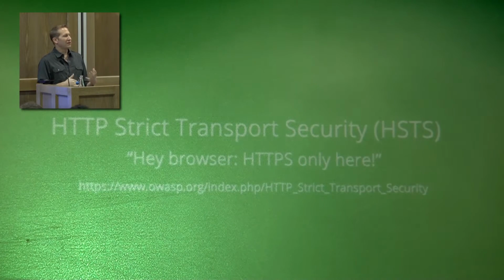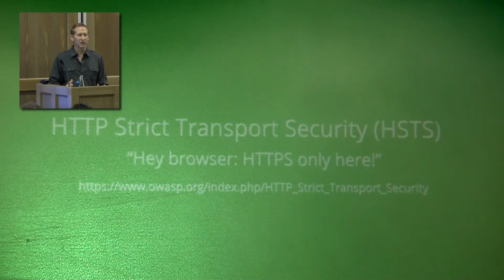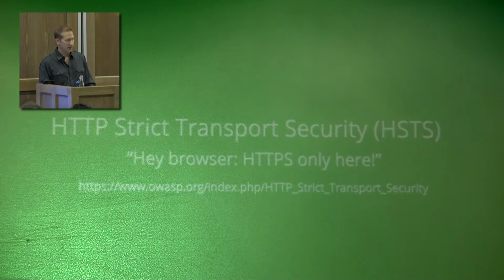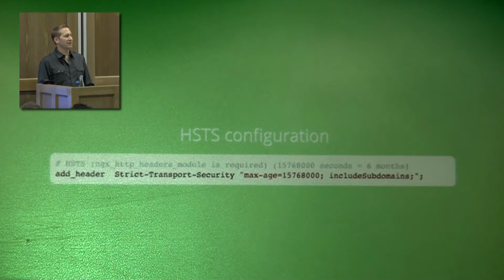So one of the things that I mentioned in that analysis of the sites that I use for finances and healthcare is one of those line items, and that's called strict transport security. It's essentially a signal to the browser from your web server saying, hey, we only deal with HTTPS here, and you can read a little bit more about it on OWASP's site. The configuration is, as I said before, really easy. It's one line. This is not a difficult thing to implement.